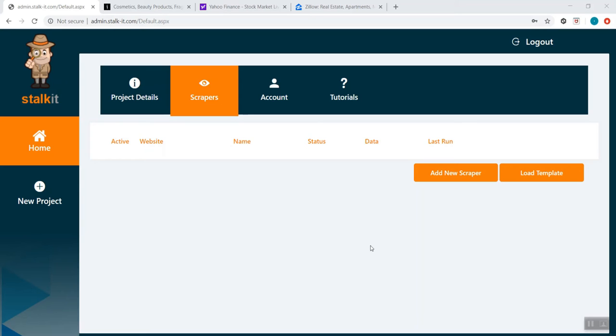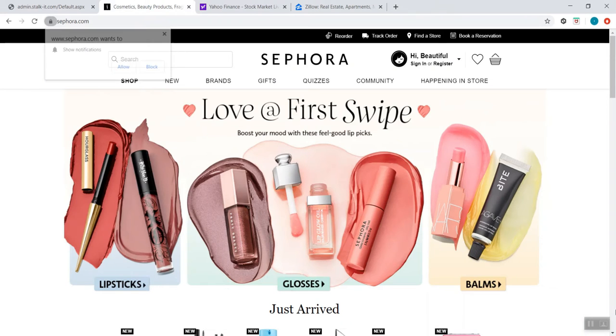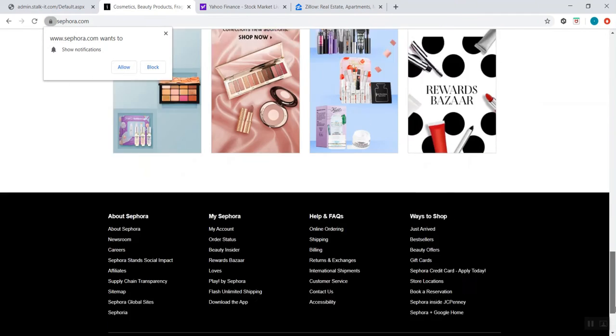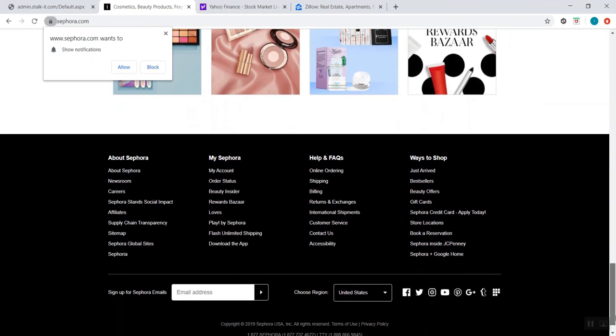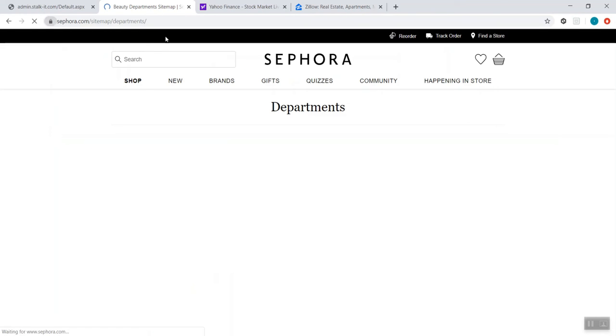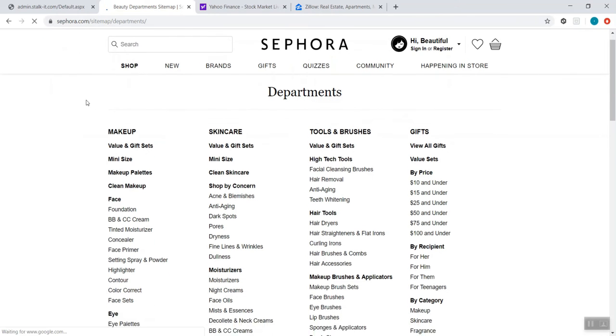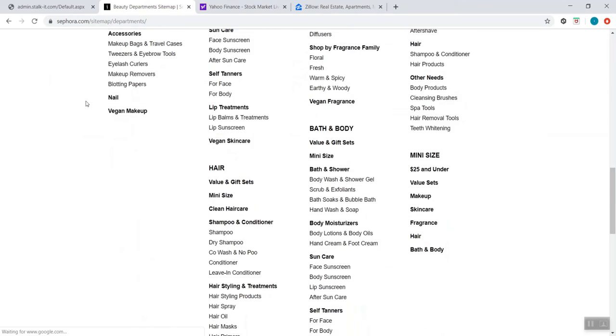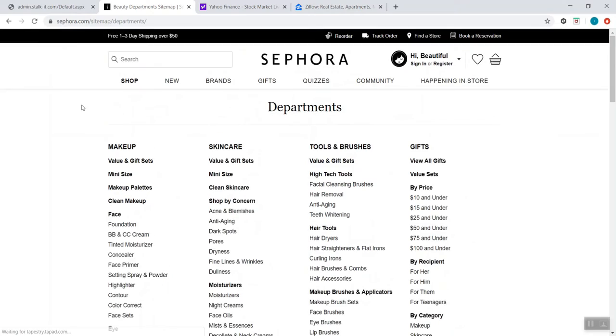Let's start with sitemaps and understand first what it is and what it's meant for. A sitemap is a list of pages that are available on the website. You may see in many websites in the footer section a link to the sitemap, which is presented as an HTML page. However, in many cases, the site also has an XML version of the sitemap. This is used mostly by search engines to find the relevant pages they need to scrape. Let's see an example of how to find the sitemap XML address.